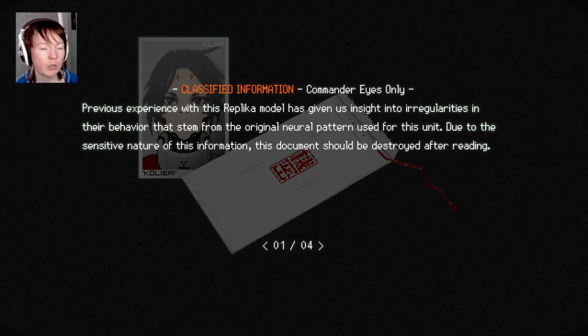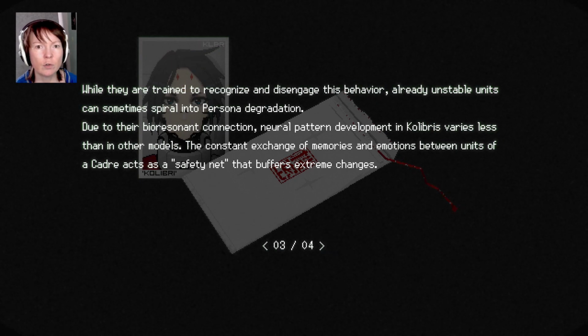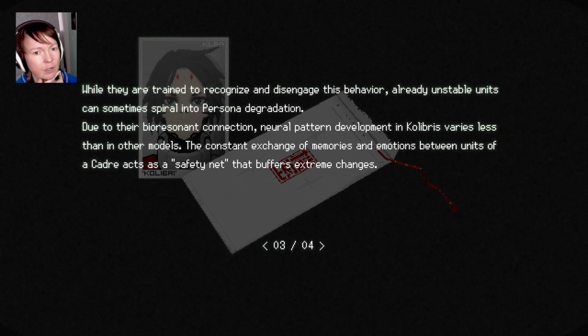Okay, number 4 though. So we have still one to go. Well, maybe more. Kolibri. Great care should be given to kolibris. Their neural patterns are very unstable, and their bioresonance module makes them very susceptible to influence from others. Like most bioresonant individuals, kolibris will often subconsciously create an emotional feedback loop, imitating and then broadcasting the emotions of those around them, acting as a sort of amplifier. Yeah. Well, they are trained to recognize, so that's why they're all nuts, because everyone else is going crazy. While they are trained to recognize and disengage this behavior, already unstable units can sometimes spiral into persona degradation.